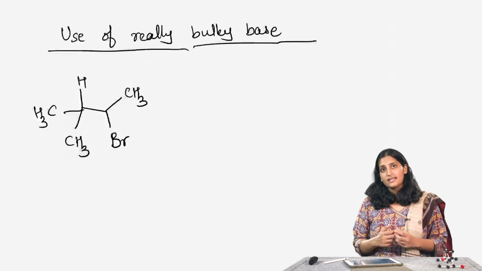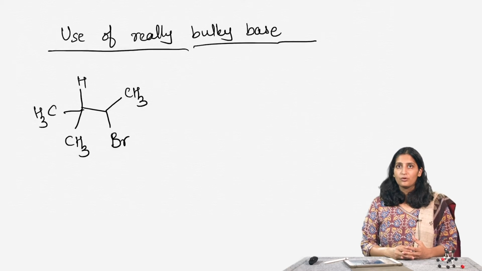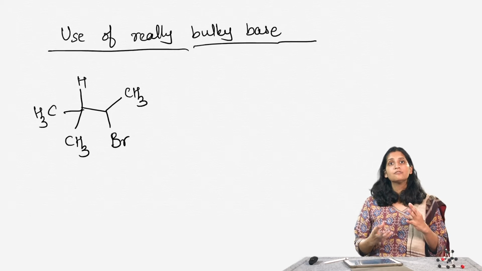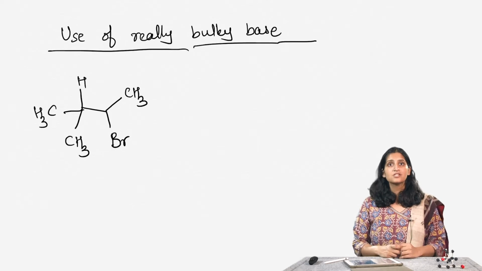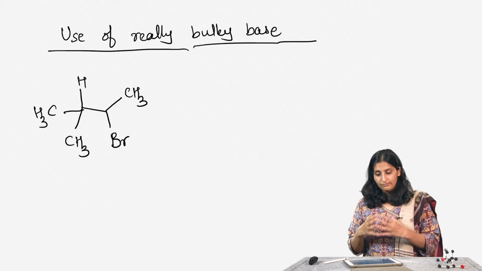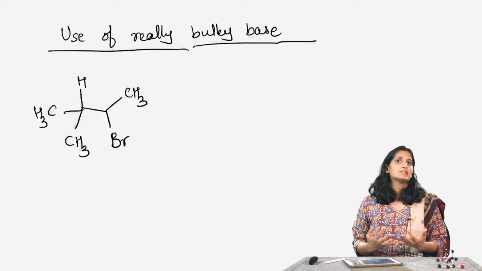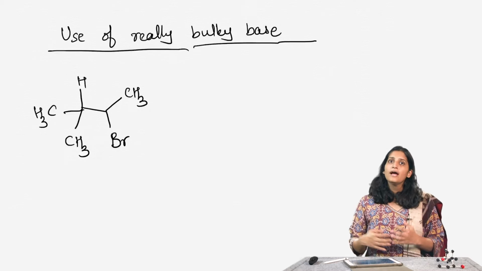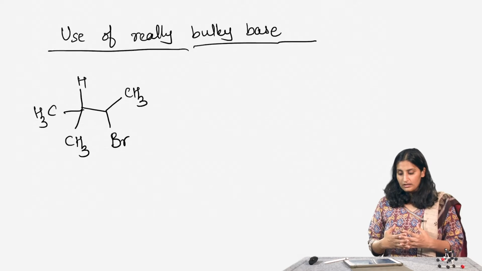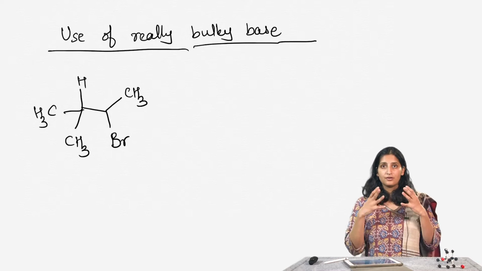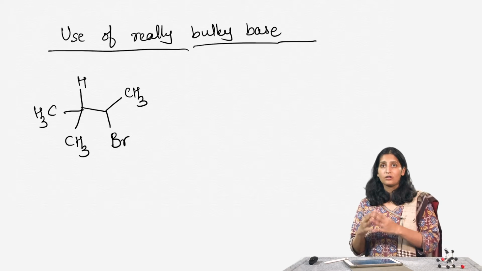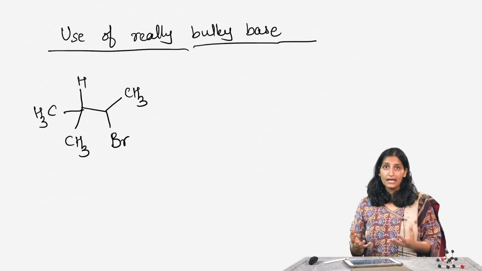We just looked at an example where the Zaitsev rule was not followed, and we formed a less substituted alkene because the right kind of geometry in the transition state could not be achieved, right. And we are going to look at one more example where the Zaitsev rule is typically not followed, and that is when we are using a really bulky base, okay. And that happens for really bulky bases like tertiary butoxides. Sometimes it is also seen for compounds like LDA, okay.